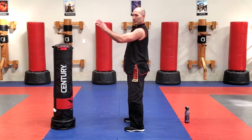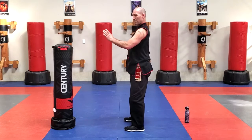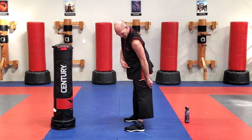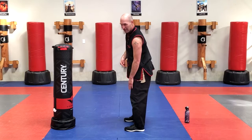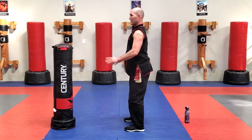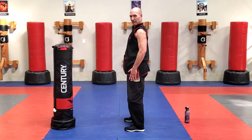The hands can move with it, or we can keep the hands up the entire time. At the top of our squat, we want to watch that we don't hyperextend our knees backwards. We want to have a slight bend in the legs. So as we sit, bring it back up, sit, then press to stand it back up. So we get that nice press.